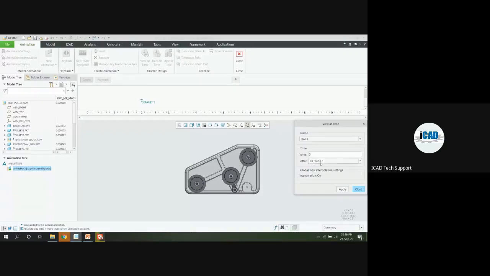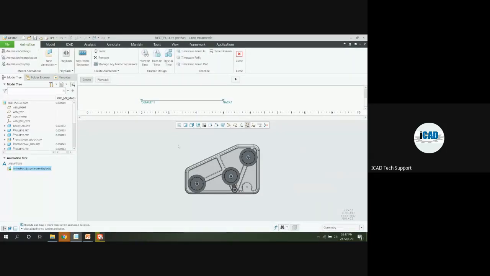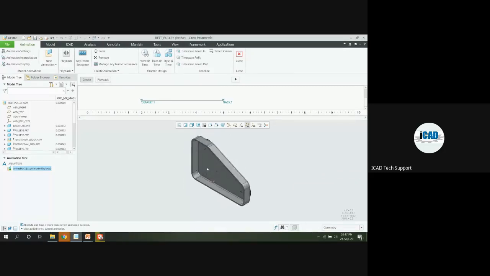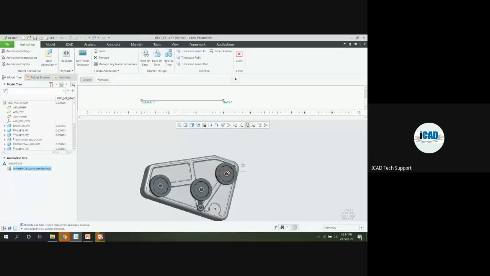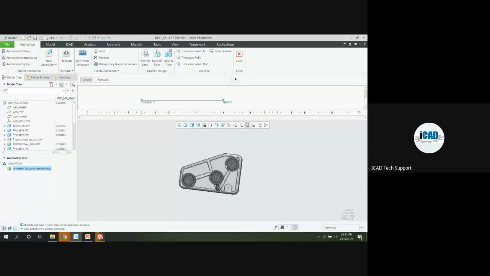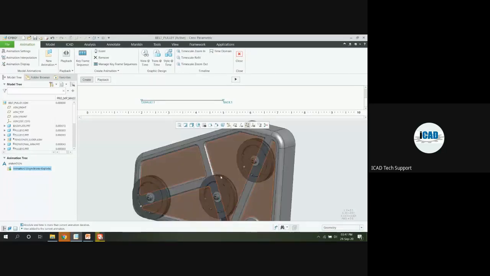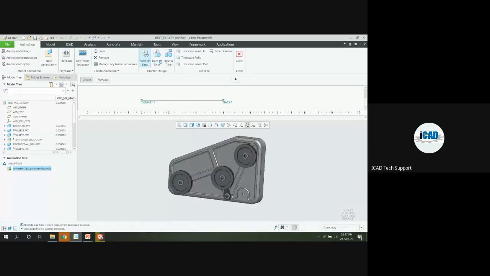Start one, default one, sorry. From the default to 3 seconds, I need to keep this, apply. And again at the end, this as my last view.